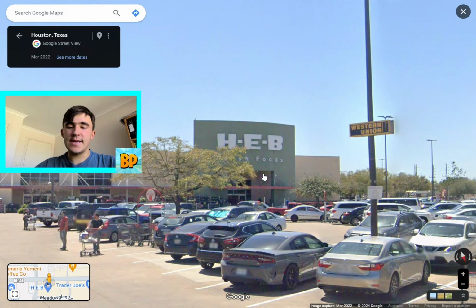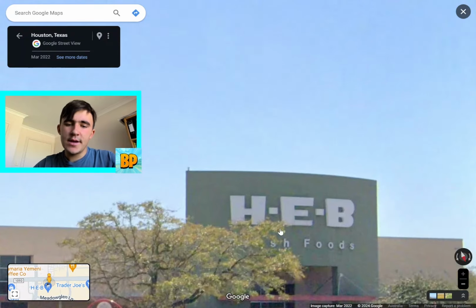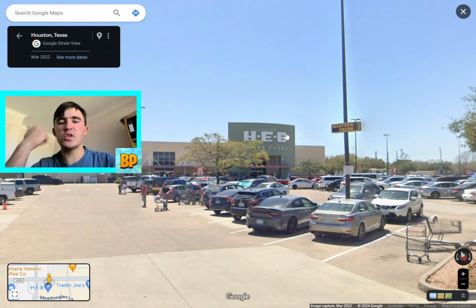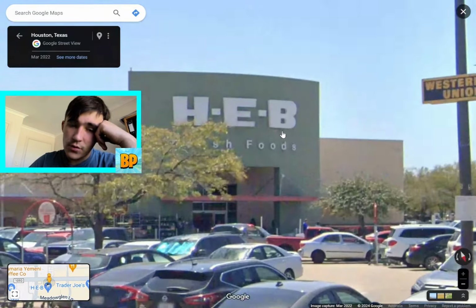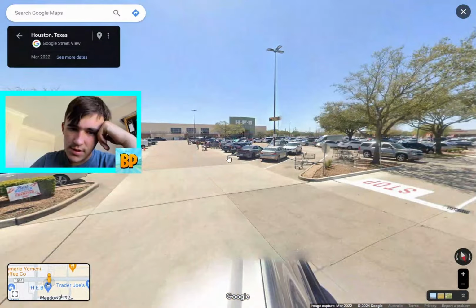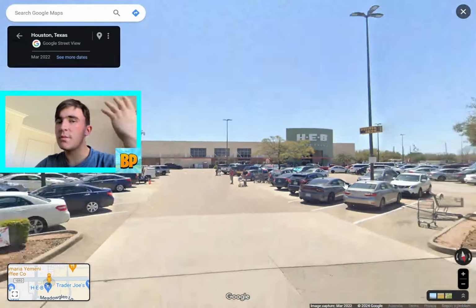Right, we are here in Texas, and this HEB supermarket is exclusive to Texas. You will not find this in any other state. These HEB markets are mainly found in the big cities like Houston, Austin, and all those big cities around there, Fort Worth as well. But yeah, those are only found in Texas. If you just see them anywhere, they're pretty noticeable, and you'll get an easy state trick if you just see these supermarkets around.